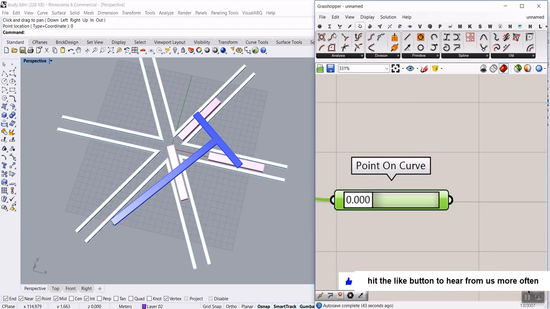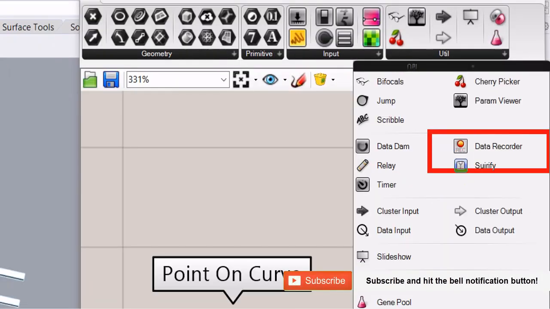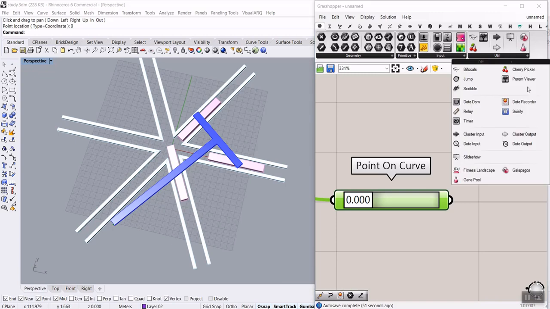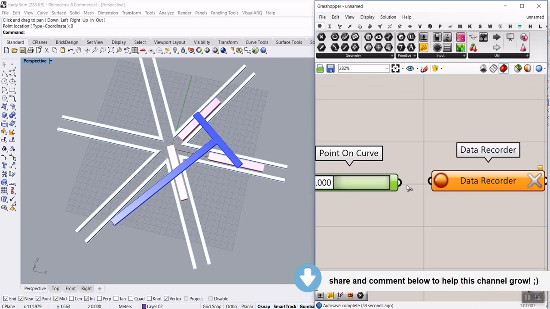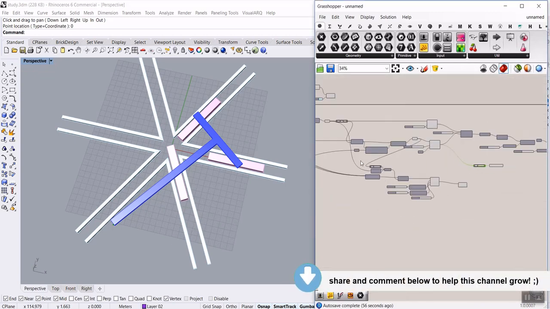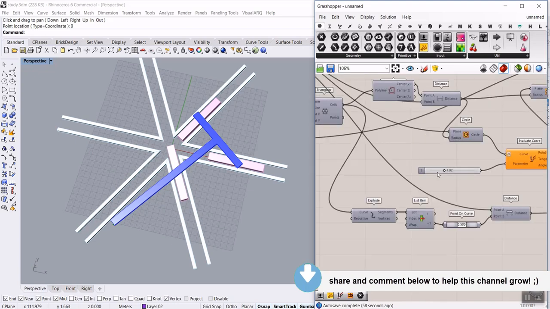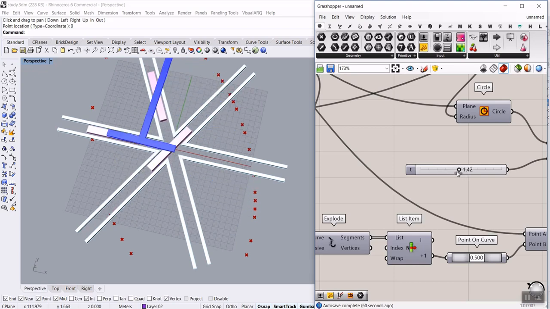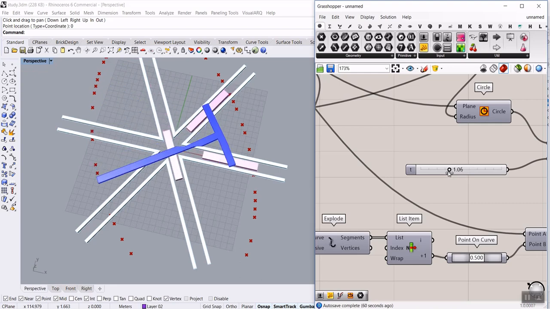So if I just go to the params menu, utility, and use this data recorder, so just give that data recorder to these points and rotate this, you can see that this is moving around an ellipse.